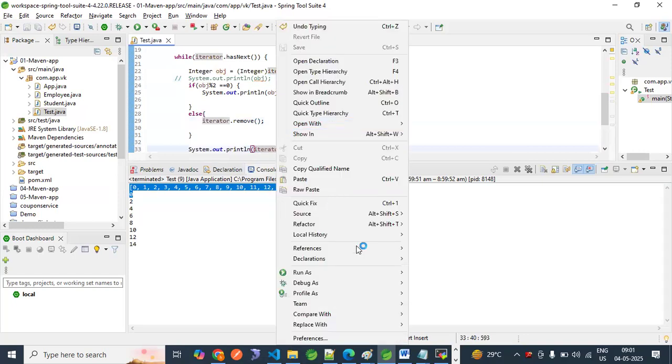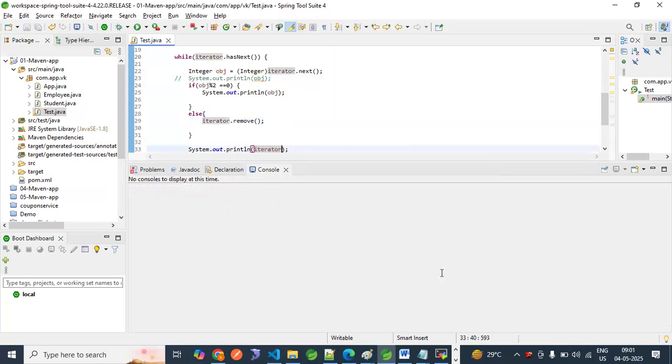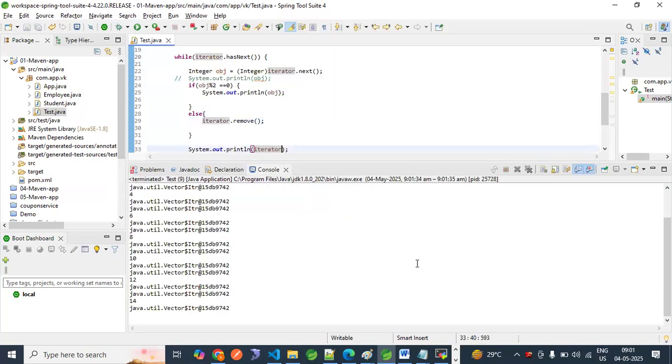Paste here. Now let me run the program. What happened? Iterator, okay. OBJ.